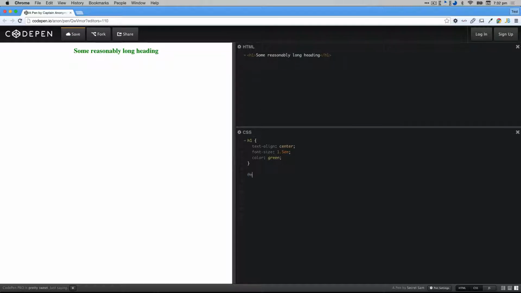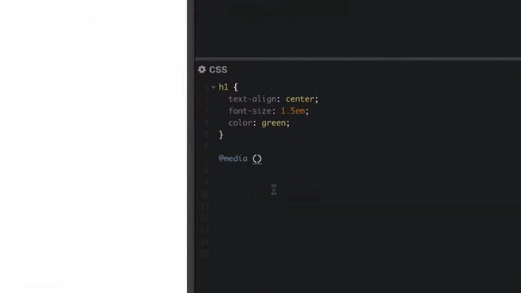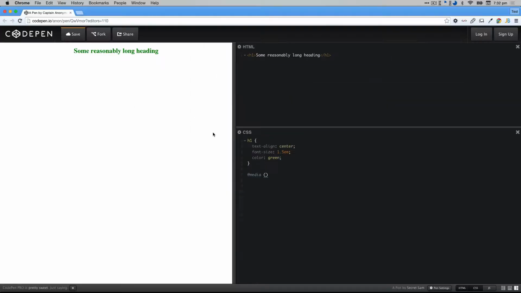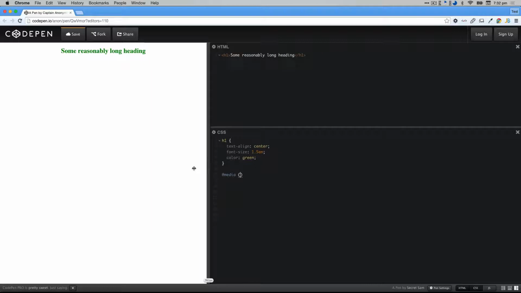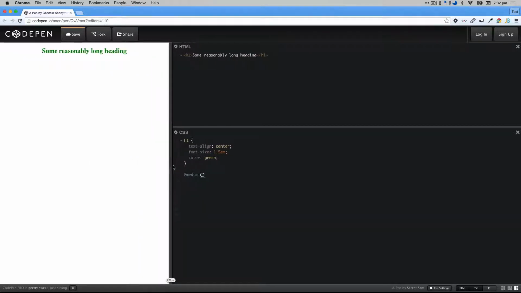So what I'll do here is I'll create the media query. And if you're going from small to big, or what I'll call mobile first, then rather than max width, you want to use min width. Because you basically want to say, set my default styles for this width, and then you get to a breakpoint and go, anything that's this width or bigger, apply these styles. So rather than max width, we'll use min width. And I'll set that to 640 pixels, and my heading 1, I will set the font size to be 3ems.